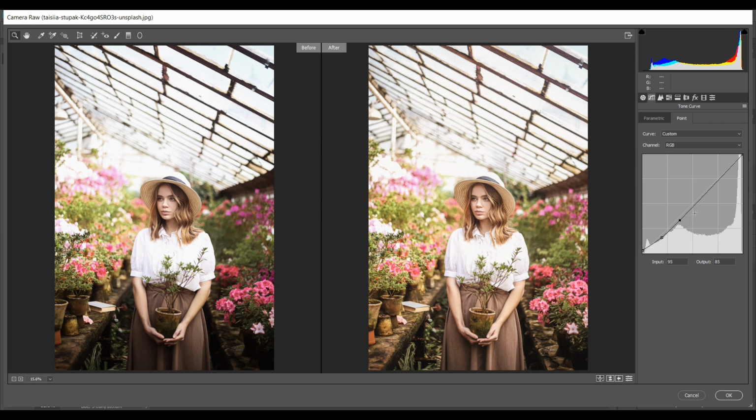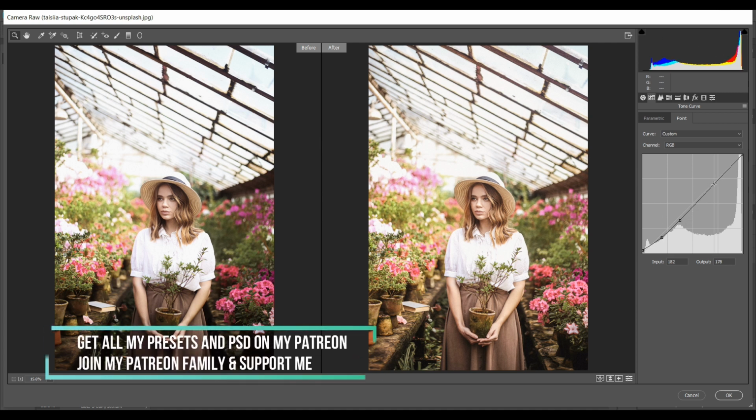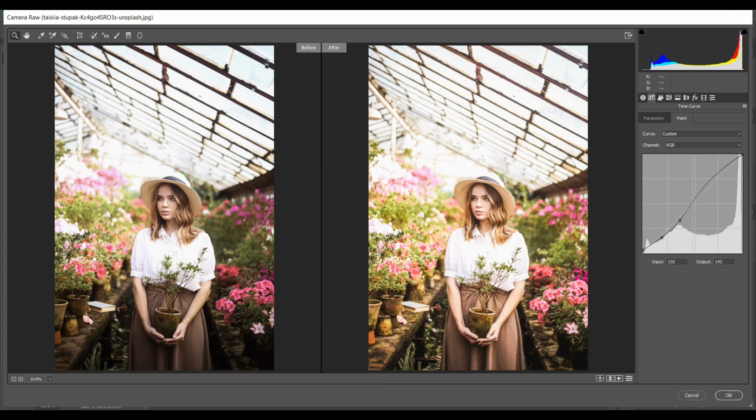Just add a little bit of contrast. I think this is fine. Now create another point. Yeah, that's fine.